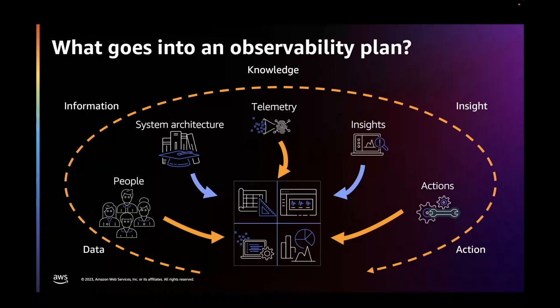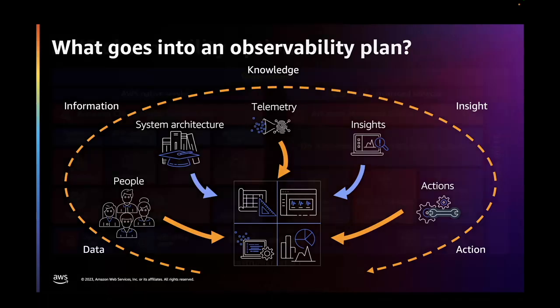Which means that the observability plan is not just for architects, or just for SREs or developers. It is for the whole organization, right? Even the top of the house can use the observability signals and insights to make important business decisions, right? So that's why it is very important to understand that observability is a plan that everybody comes into. It's not just the technical folks who deal with it. So that's what it's all about in terms of the observability plan.